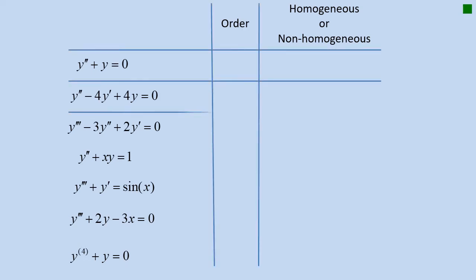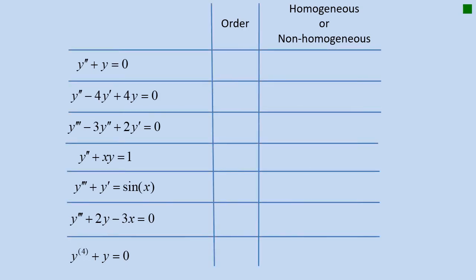Well, all of these are what we would term higher order. The first one is second order because it's a second derivative. The third one is a third derivative. Now remember, the exponent, when it's in parentheses like this bottom one, means the fourth derivative, not y raised to the fourth power. That would be a 4 without any parentheses on it.